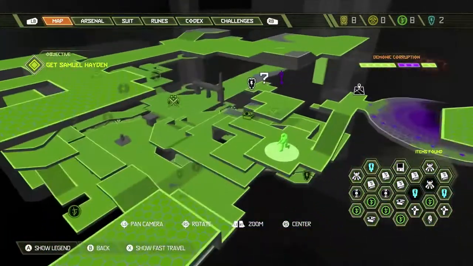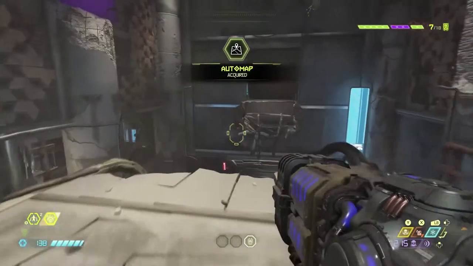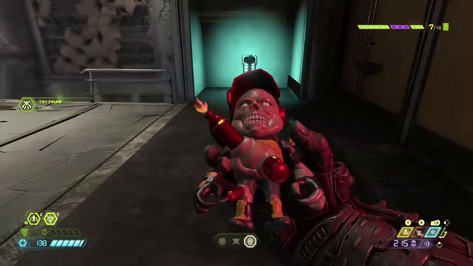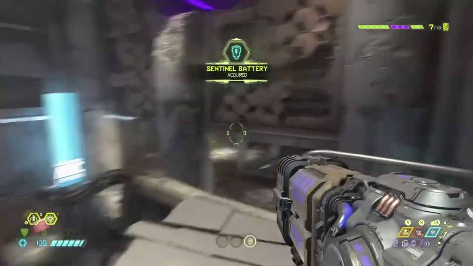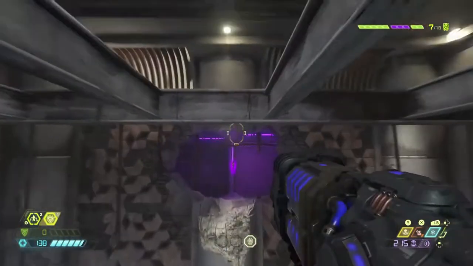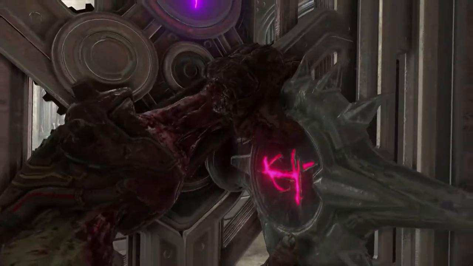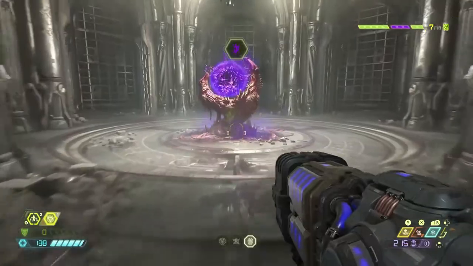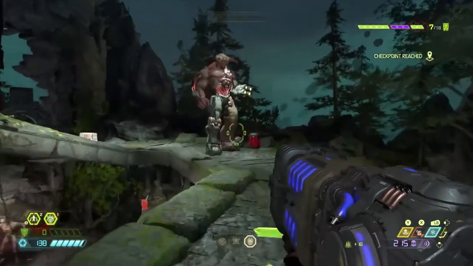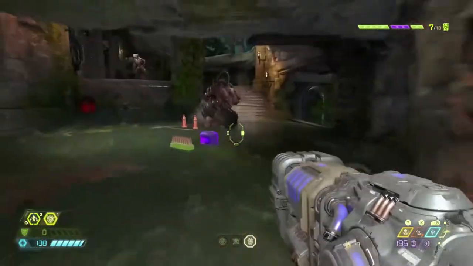Okay. How do I get that key? Oh, you just take the stairs. And a little cue ball. Should have better. How do I get the key though? Alright. Now this can't be worse than the other fight. This is gonna suck. What? Is that a cyber demon? I did not sign up for this.